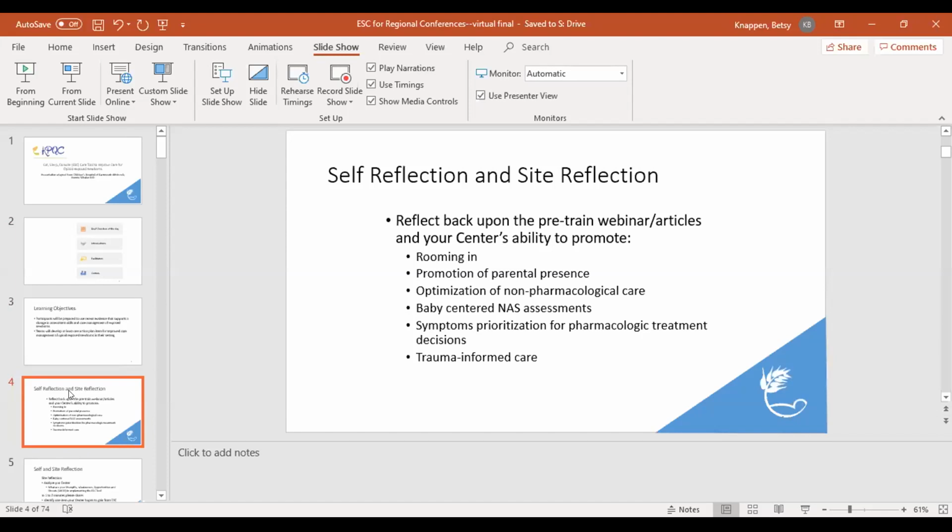I've identified on the next slide who's going to be your spokesperson, and what your goal for today is for your center based upon your site's ability. If you're a big center and you have the ability to do rooming in and parent consults prenatally, you may be able to implement Eat, Sleep, and Console as a whole. Or it might be that you just want to take one or two elements back. Just think about what your site looks like and what you might be able to do, and then we're going to circle back and look at this later.